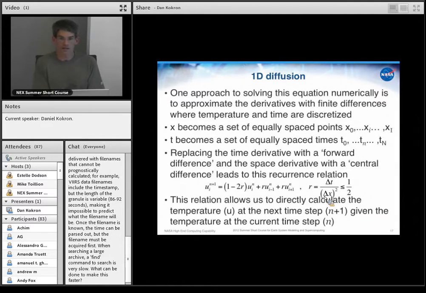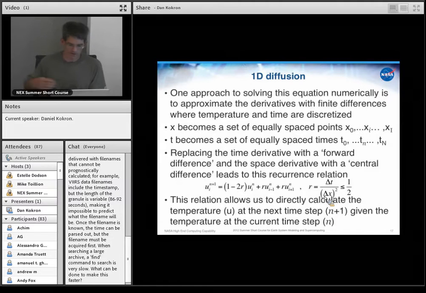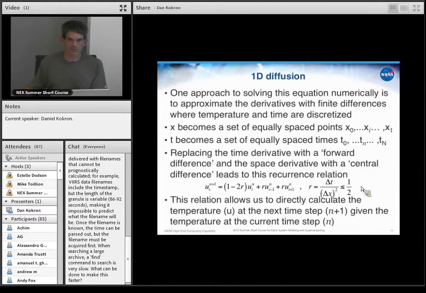If we had used a central difference for time, or even a backward difference, it would very dramatically relax the time step condition. We could take much larger time steps and still maintain numerical stability. However, each time step would then cost more because there's some linear algebra involved at every time step. So there are pros and cons to all these. Even with this simple problem, there's a lot of choices to make.